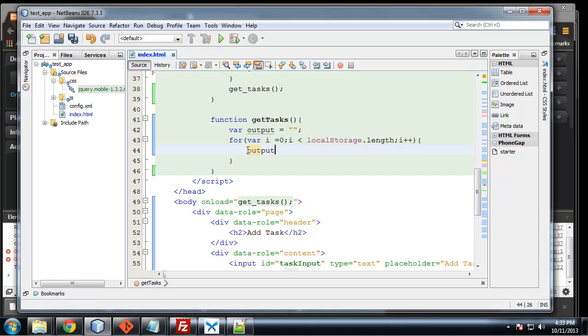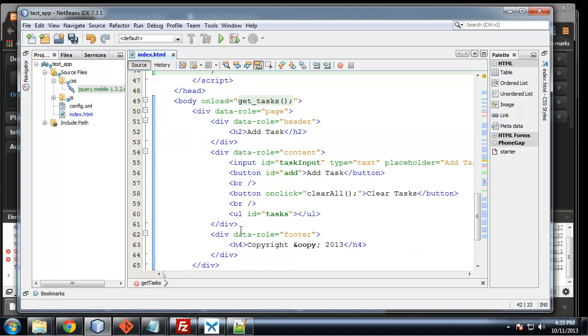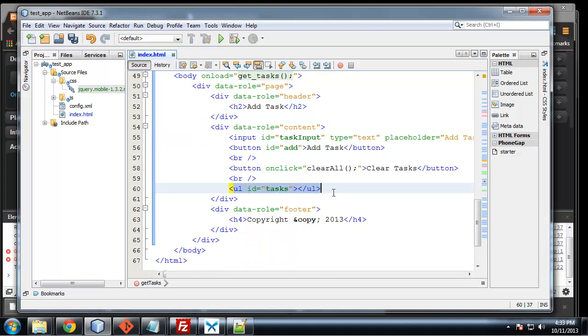So we want to say output plus equals, and this is an unordered list, ul id tasks. It's an unordered list. We want to append list items.